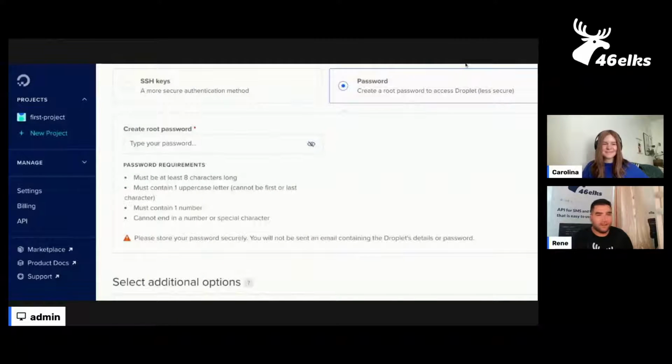I'll use another tab, and this is a pro tip for everyone watching. This is a good thing to do: you type "password generator" into Google, and there are a lot of services that help you generate a good password.